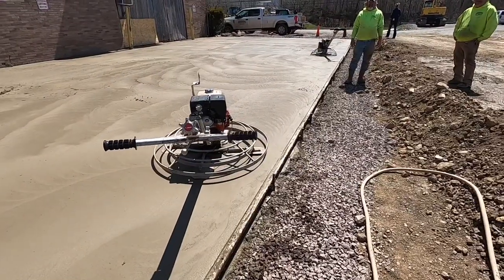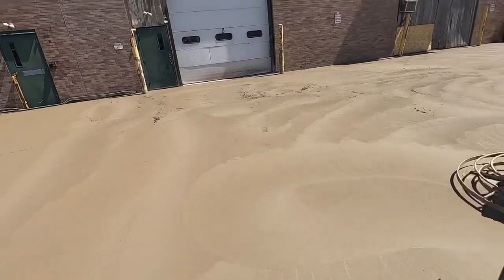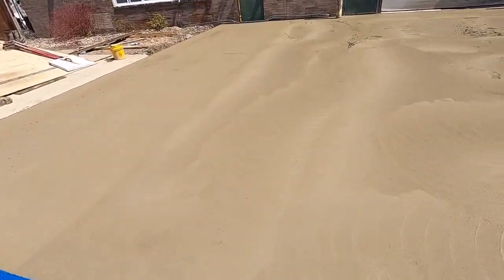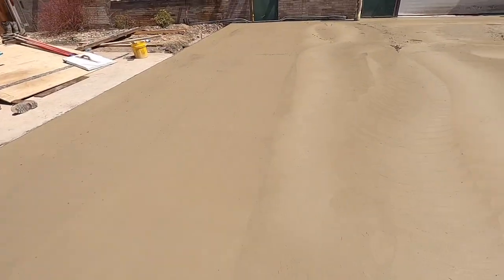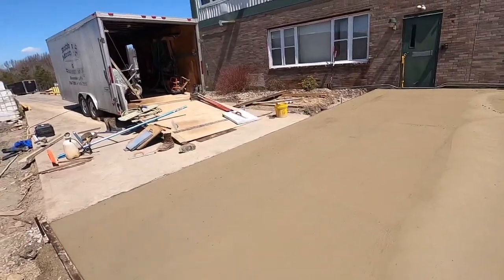So, got some power trowelers on here, two of them. I'm getting it smooth. It's a little wet up there, hard over there, so that's kind of a dilemma. And then once it gets that kind of texture, you run this broom across it. It doesn't have to be too fancy. It's for driving trucks on, so that's all we got to do here.